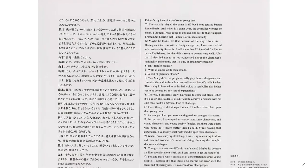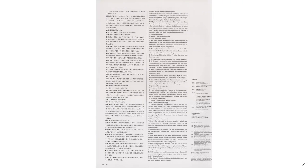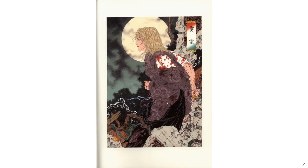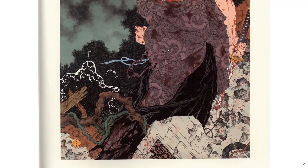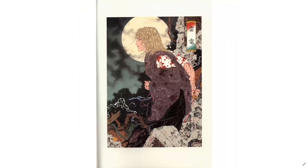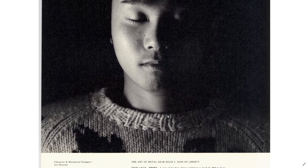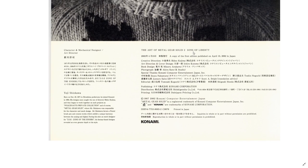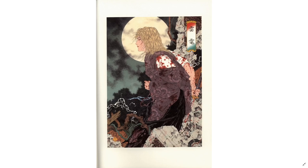Even more, he's just like, oh dude, I had a photo shoot with Shinkawa sensei. I'm guessing this is more work that he did, or one of those ancient Japanese-style drawings with Raiden. Shinkawa, late to rest. Very good stuff, man. Oh, and that's it.